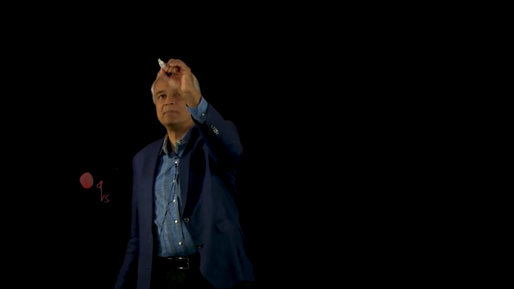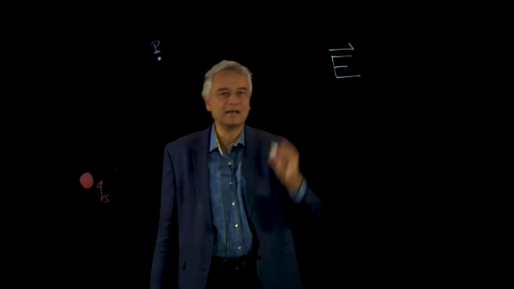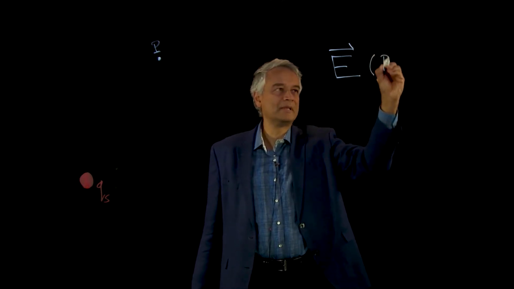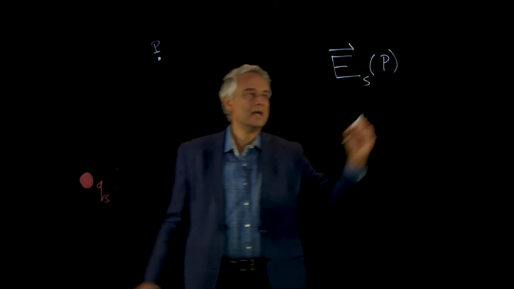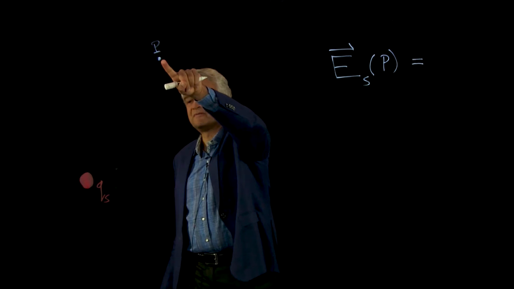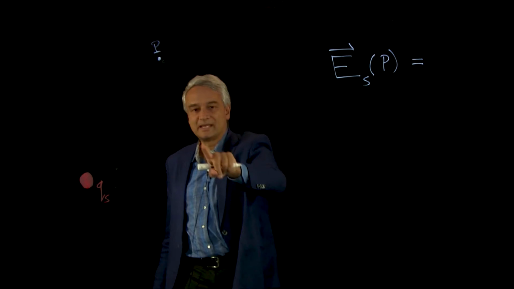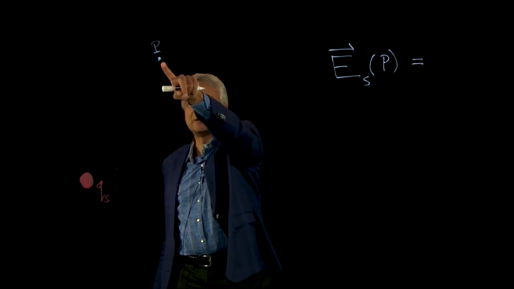So in particular, I could pick any point, and I'll pick this point. This is any random point. We'll call it the point P. And I can ask, what is the electric field, which we're going to always refer to by a vector capital E, at the point P caused by the source of charge QS? So what is the electric field right here? I have charge there, it's making an electric field here, there, and there. But right now I'm asking about this spot here.